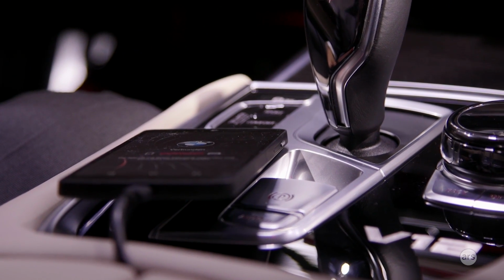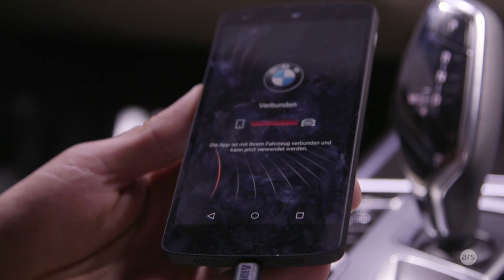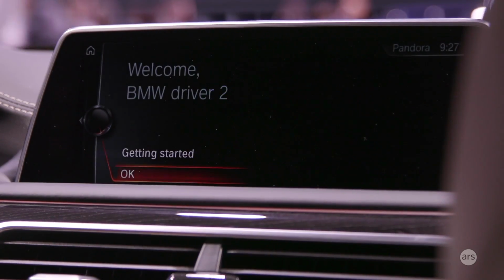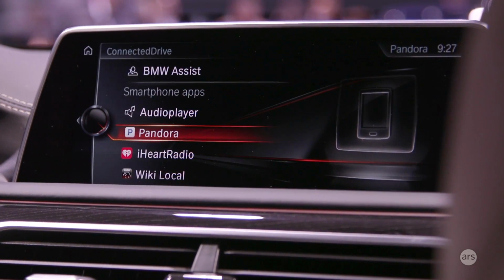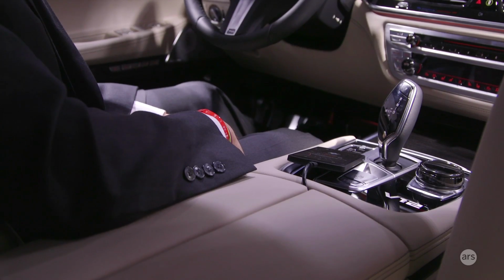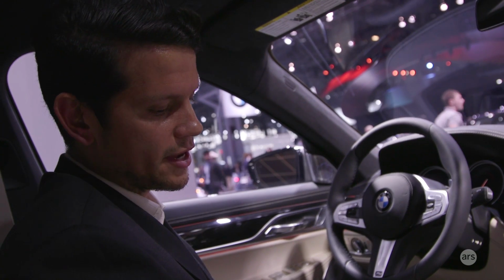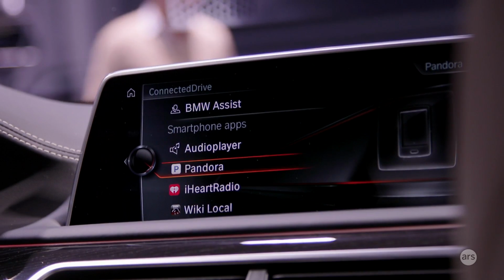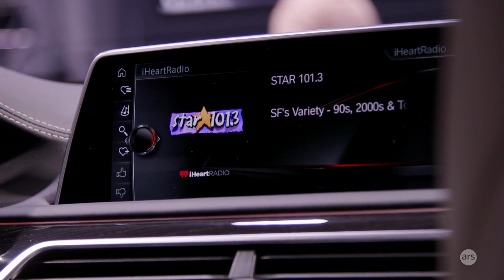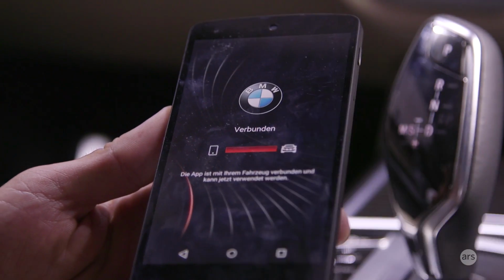As you can see here, I have my Android smartphone, and I have the BMW connected app, and I also have the apps downloaded on the phone. Right. They're all running on the phone. Everything's already preloaded, pre-configured. You have your data connection here already, and then simply connecting it to the vehicle, you have a really safe and easy way to use these applications. For BMW on our connected platform, we're pretty selective in terms of which partners we work with. It's not an open developer environment, right. But if we're able to bring a service safely and easily to our customers, we'll obviously do so.